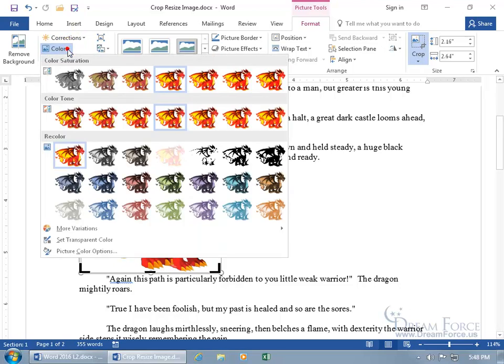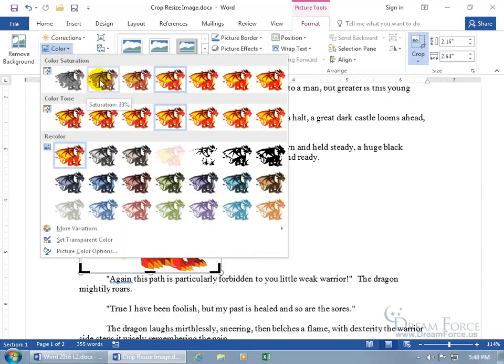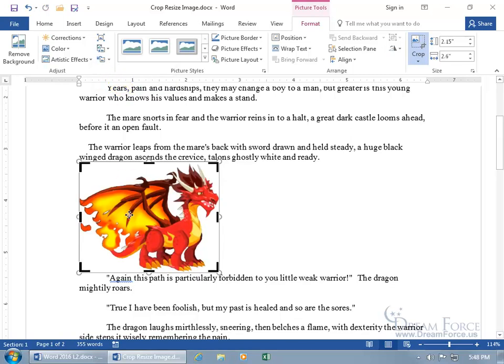So if I choose a color, saturation 33%, select it, and I go ahead and click on the Reset button. You see how it goes back to its original color here, non-saturation. So we can go ahead and click on it again and choose it, and then click on the drop-down arrow, and you get a combination of both. If you want the size back, it also includes the picture, so it resets everything. So click on it, goes back to the color, and it goes back to the exact size. And let's hit the escape key.